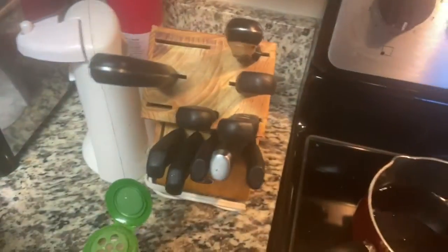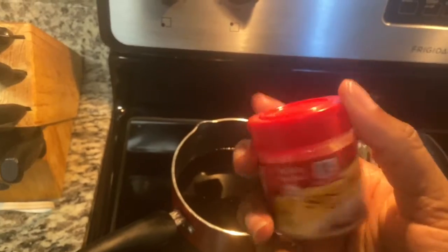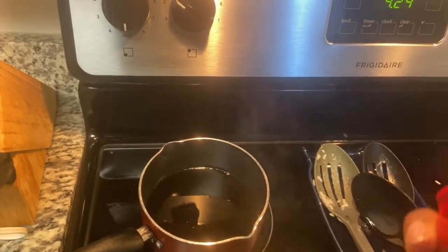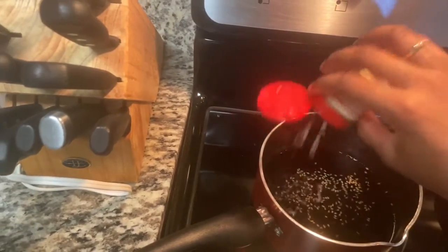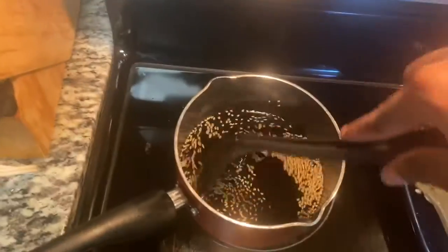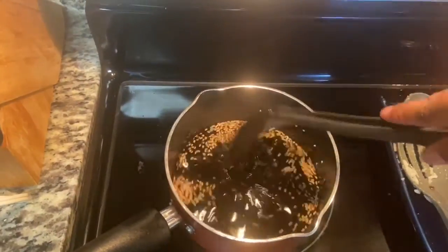Last but not least, a little pizzazz. I had to go look in the back of my seasoning cabinet just to find this. Just to add a little color. All right, y'all. So I'm about to taste this Asian zest stir fry seasoning that I made to see how it tastes. Is it too much honey? Is it too much soy sauce? Is it too much ginger? I'm about to taste it. We're about to see.